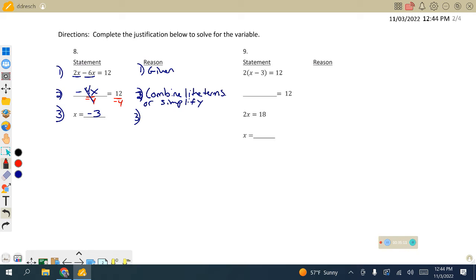I will take either one. I will write out either one of those. But don't be specific. Don't tell me I combined 2x with negative 6x. Keep it general. And then last thing is, look at step 2 to 3. What inverse operation did you have to do to go from 2 to 3? So then state it. We did the division property of equality, that's all.